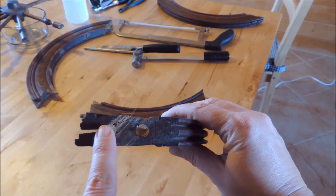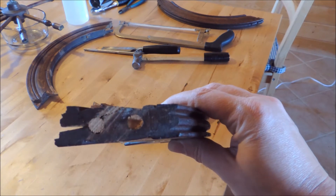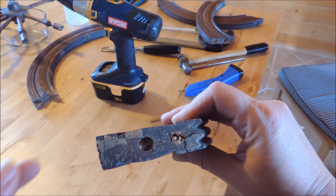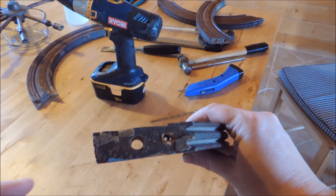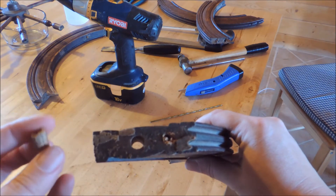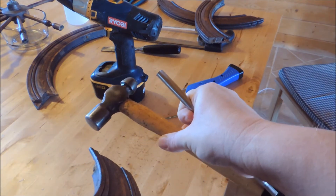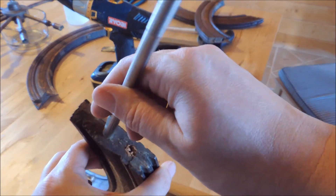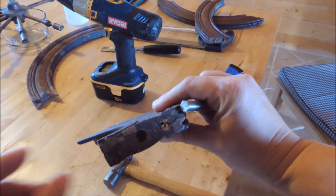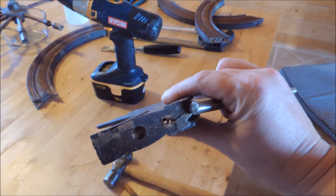I just wanted to show you how that works — it worked really well. I drilled through the middle of the dowel to make it a little bit less stable. Then I was able to take a hammer and a stainless steel rod that fits in here just about exactly, and I was able to pound it and it came out really easy. So I'll go ahead and do that with all of the dowels. They're 3/8 inch dowels and I'll replace those when we put it back together with new glue.